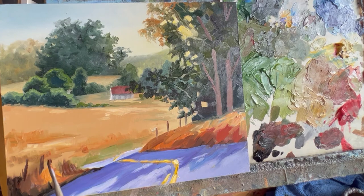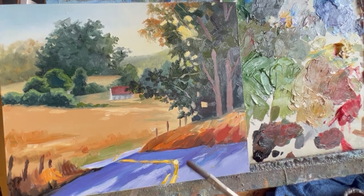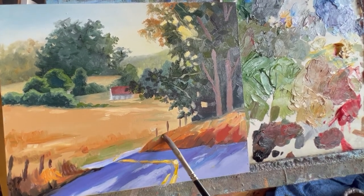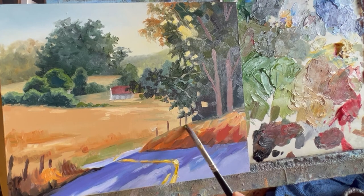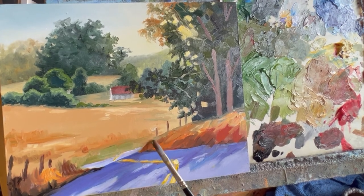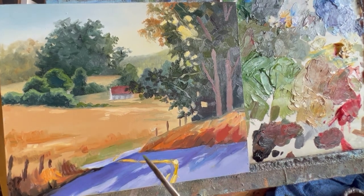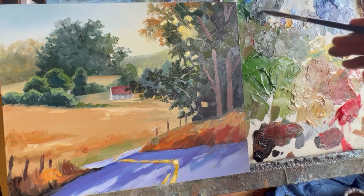Now I'm starting to feel pretty good about this little piece. I may put some highlights on these little, I may put another one over here just a little bit. Yeah, I'll probably put a little bit of greens in this part of the grass. But I have to worry about my contrast between these two values. So I want this to definitely be darker.